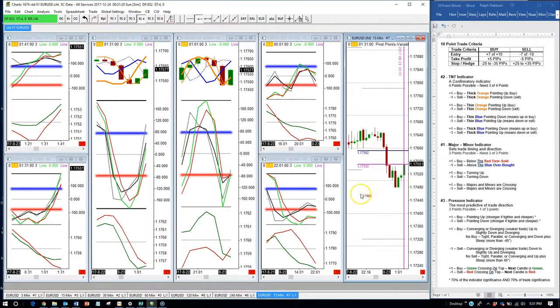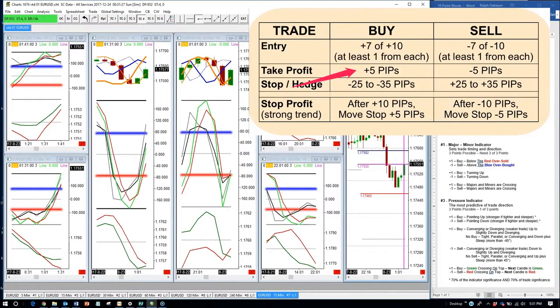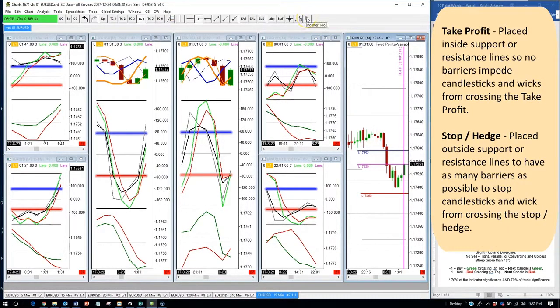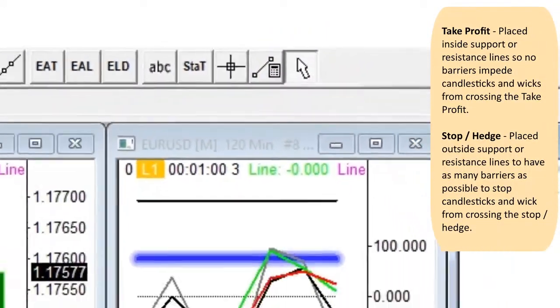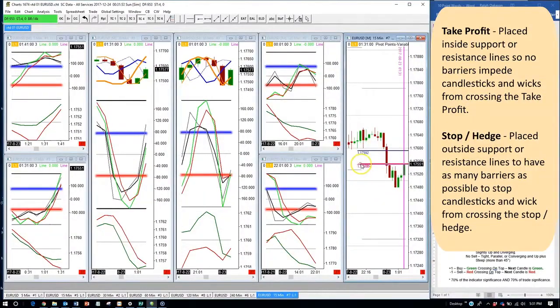So I'm going to set it at what? Well, I'm just going to place this line, and we can see over here if we're buying, we want to set our take profit at 5 pips. We want to set our hedge at minus 25 to minus 35. Well, that's kind of a range. Why? Well, because now I'm going to turn this tool off, because if I don't, if I click on this tool, I'll set another line. So I'm going to turn this tool off so I can click it, and then I can grab it and move it. So 10, 20, 25 is just above this pivot point. Well, I don't want to be above the pivot point. I would like that to be a barrier to stop the market if it comes down here, so it bounces off and comes back up.